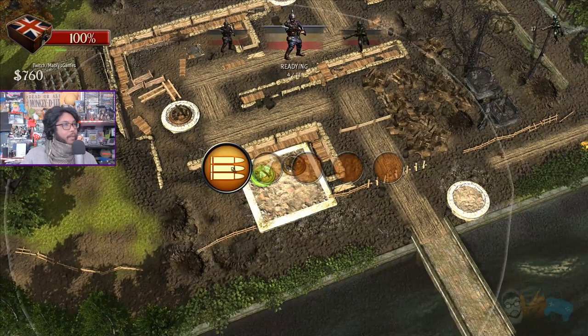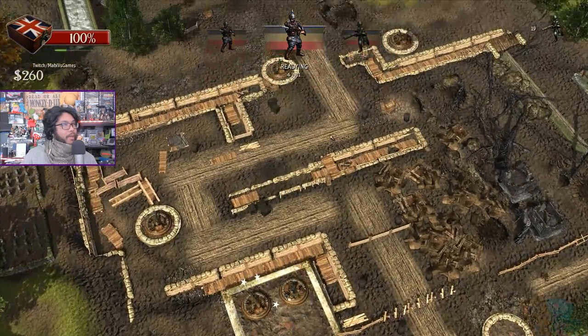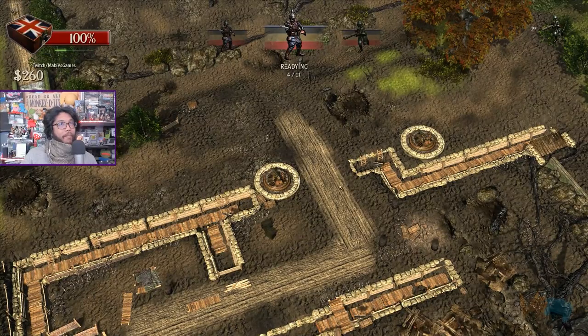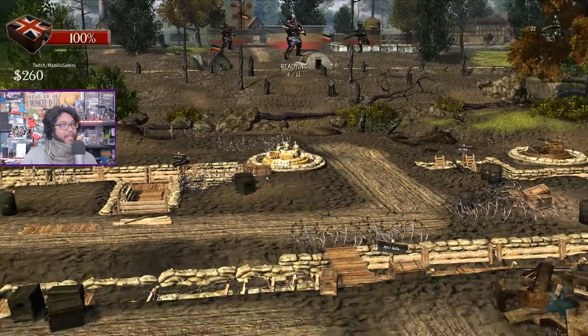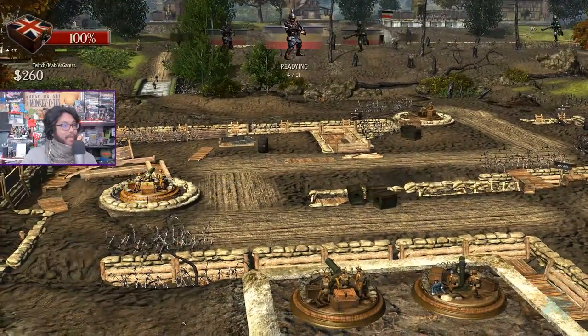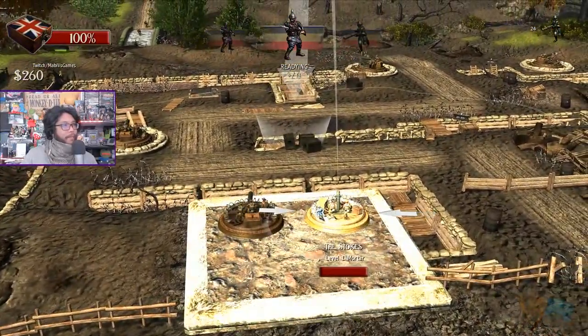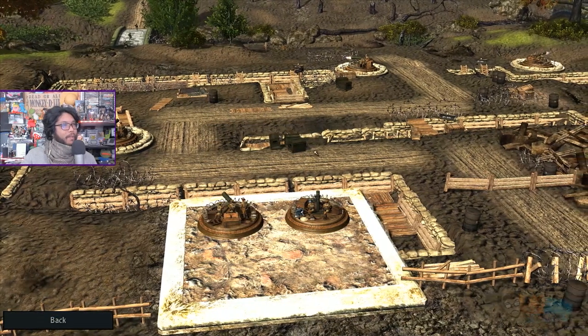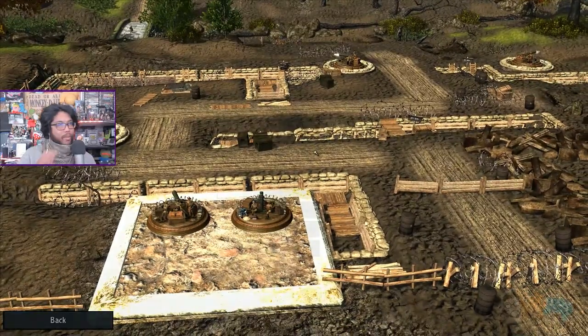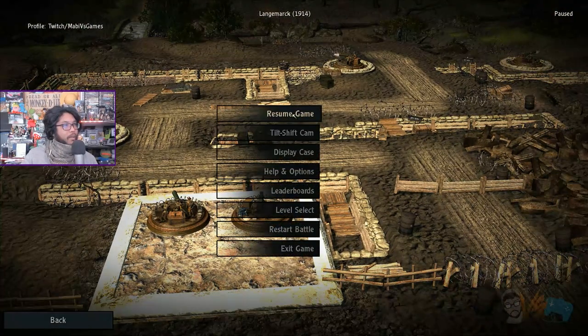And I'll put another machine gun. And, okay, now what? Are they just gonna come out again? Anti-infantry. Anti-infantry. Let's see the other buttons just in case. Tilt shift cam? Oh, nice. There's a portrait mode or whatever.